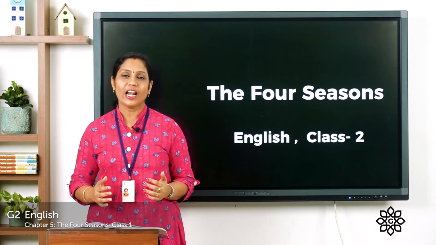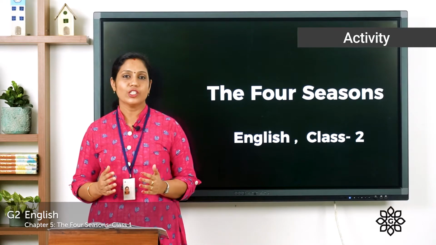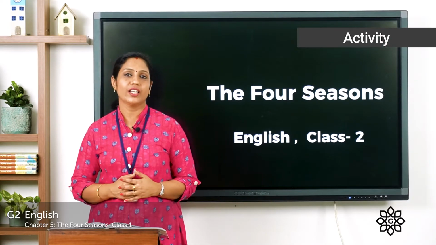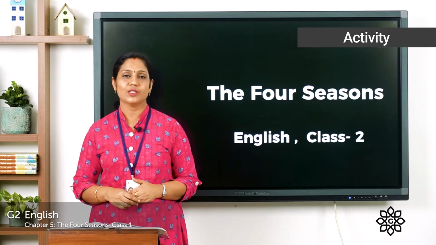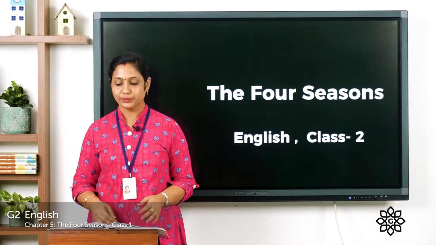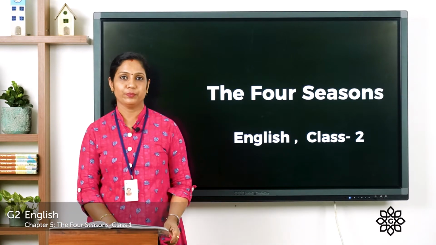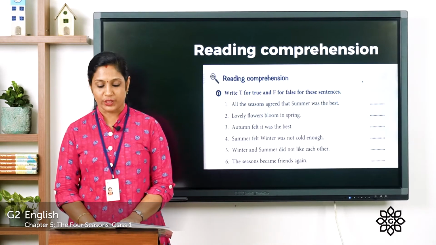So, hope you all have read the chapter. Read the chapter 2 times, and once you feel that you are fluent, record that and upload the audio in Teams. So, now let's move on to our reading comprehension. You can open your text, page number 65. So, first let's look at reading comprehension.